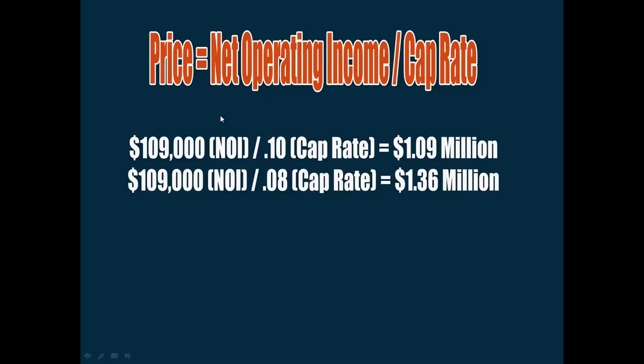Now on the other hand, if the cap rate is still 8% in year 10 instead of 10%, we'd have a significantly higher value of $1.36 million for that building. That seller could be making a lot of money if the cap rate is still the same. I'm trying to be conservative in this estimate. Now, you may want to make it look as great as you possibly can when you're doing this pro forma or this report for your clients.